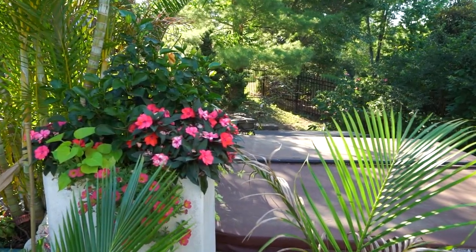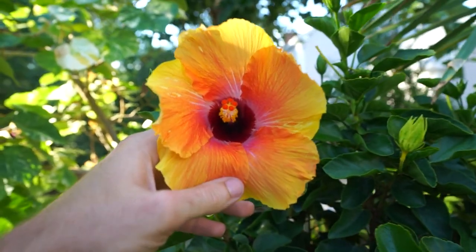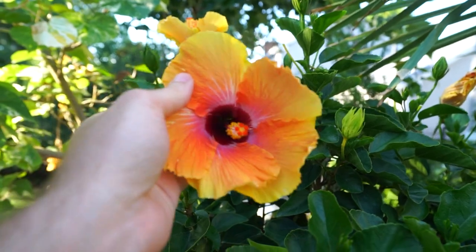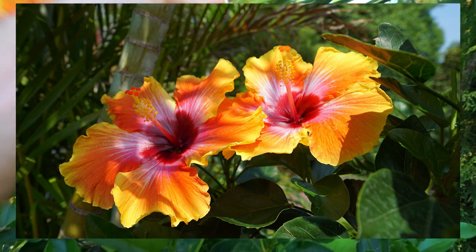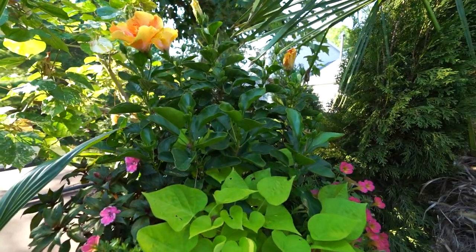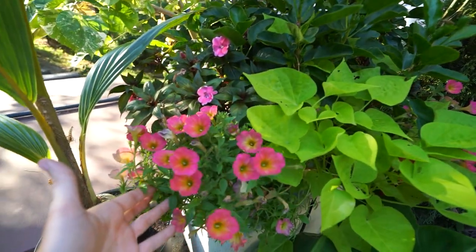And then the deck planters right here. They're looking pretty good. Unfortunately, the flowers are starting to close because the sun has moved off the patio, but I had to wait for the sun to move off the patio in order to get better shots of everything. Hibiscus tricolor, also called Love on the Beach, Tequila Sunrise. There are a lot that have a similar flower to this one. A very prolific bloomer. Made a nice centerpiece. I'm going to use hibiscus as centerpieces in these because of that maple tree. This is getting enough sun where that's working out just fine.